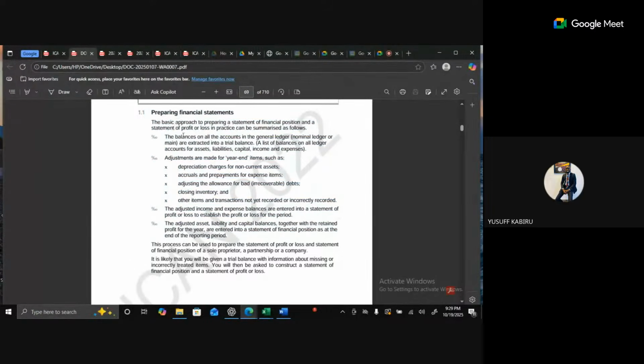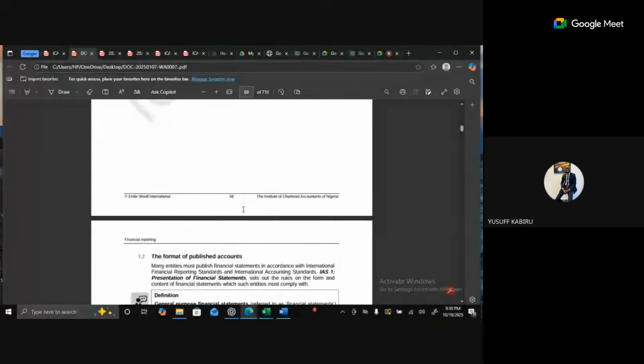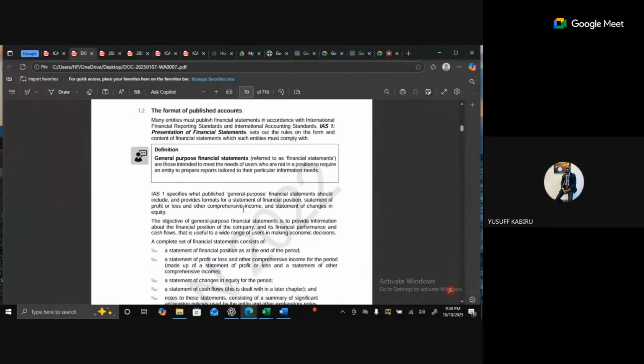They are just trying to break down those things to say, okay, the balances are what makes up your trial balance. That's just basically what they are saying in this part of it. Now, the format of published accounts. Now, this is the difference between IAS 1 and IFRS 18. IAS 1 does not really give us that clear format to say, okay, this is how you must. It's not like a must, but they just give us a principle or guideline that we can follow on how to present them. But IFRS 18 on the other side is saying that your income statement must have this subtotal, it must have this, it must have this. That's just like the major thin line or the major difference between your IAS 1 and your IFRS 18.